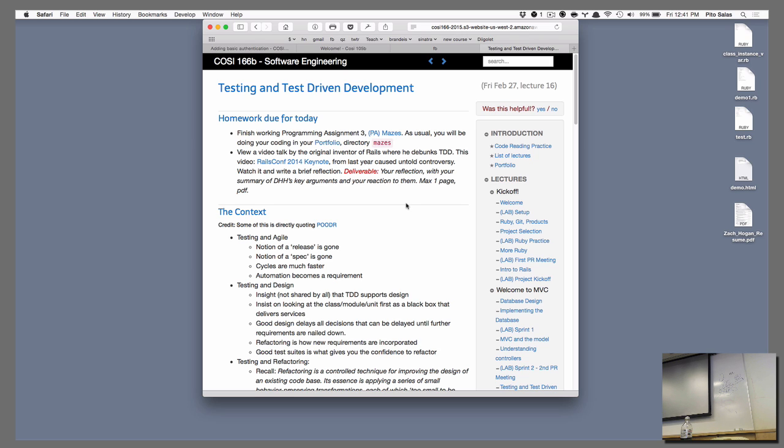Idiomatic Ruby means the way something is done by people who are really good at Ruby. Sometimes it's purely style, like 2 spaces or 4 spaces indentation for your tags, and it's 2 spaces, that's idiomatic, but that's really purely style. Sometimes it's that in a group's opinion, that code is more self-evident, easier to understand.